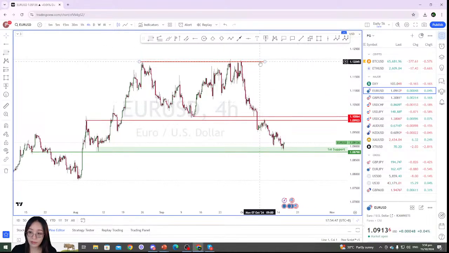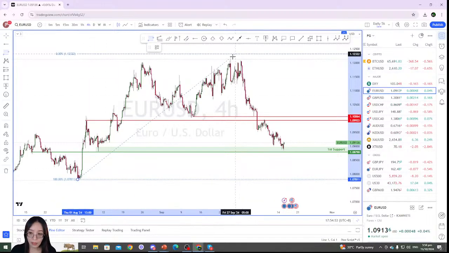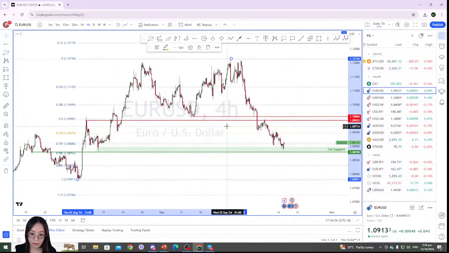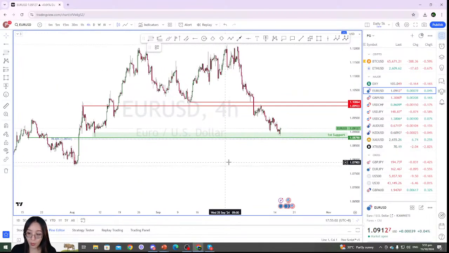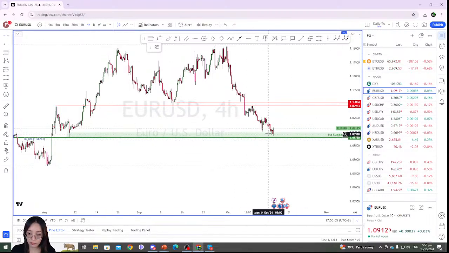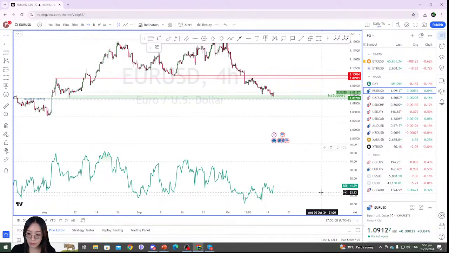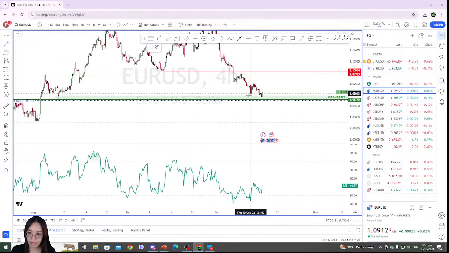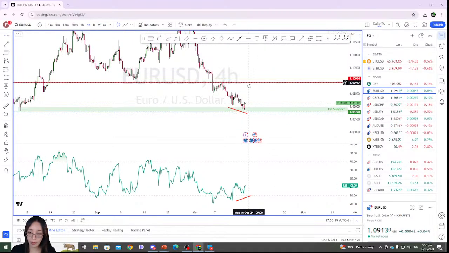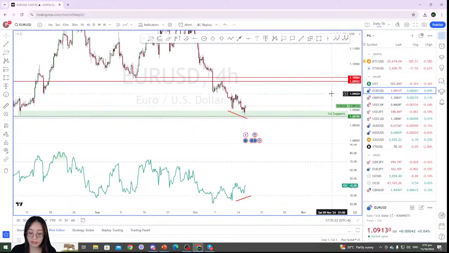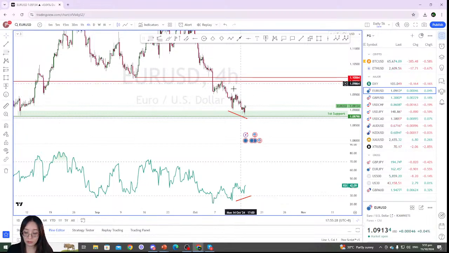I will combine it, not only taking purely based on support and resistance. That will be another confirmation I use. What you can see below here is 78.6%, so I leave it like that. Once price comes to the zone, this is EUR based on the 4-hour time frame here. I will pull out the RSI because I want to see, I know there is a bullish divergence here. Okay, I'm going to buy here, but I'm not going to hold all the way up to this level. I'm happy with the profit, even 20 pips or 30 pips, I just close. Or if you want to hold, you just set your trailing stop loss.